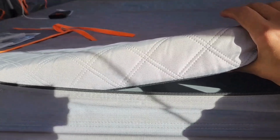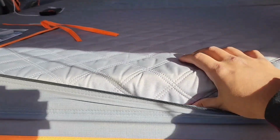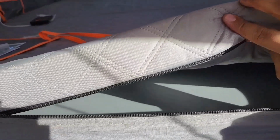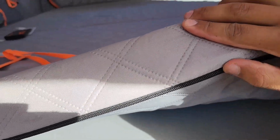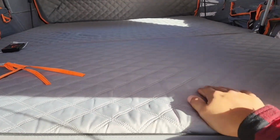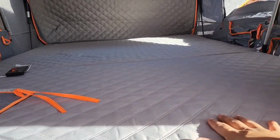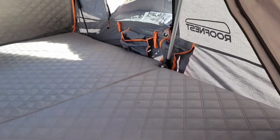I don't have anything for scale, but it's pretty thick. The dimensions of this thing will be in the link, but this is also zippered quilts, so you could take this off to wash it if you want. I've had this for 3 years, and I'll be honest, I have yet to wash it, but it's still super clean. You can tell there's not very many stains or anything on it. There's like leaves, but I probably should eventually clean it, but it's held up really, really well.